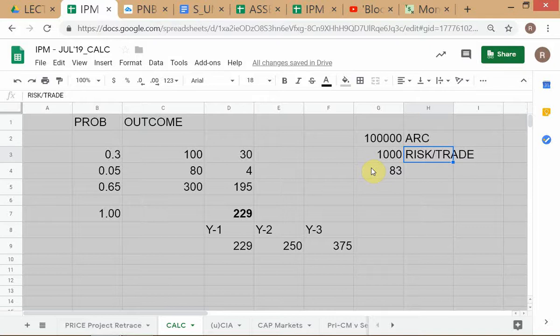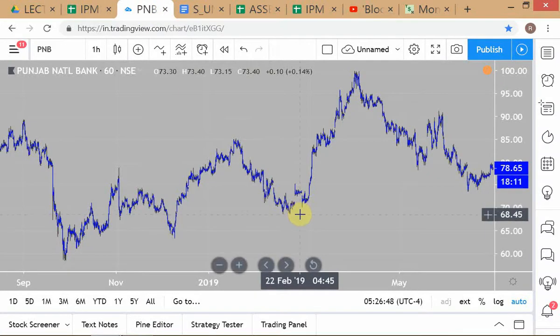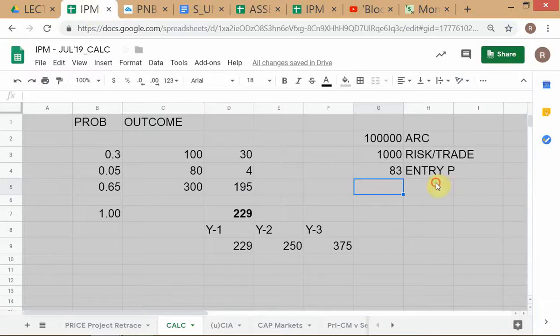Per trade, you are risking not more than 1,000 because you are using the 1% rule. You want to keep a low percentage. Then the entry price is 83. And what did we say the exit price is? Let's say it's 68.5. There are two types of exit prices. We are now looking at the more important of those two, the exit price on loss, because there's also an exit price on profit. That will bring another dimension into the trading calculations. Exit price on loss is 68.5.